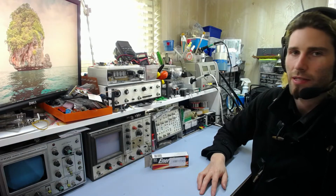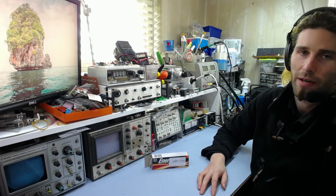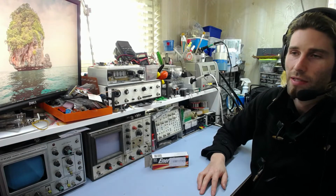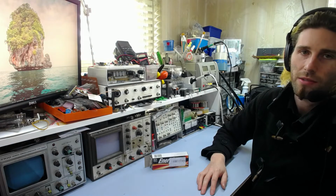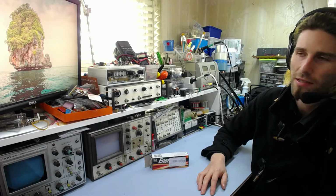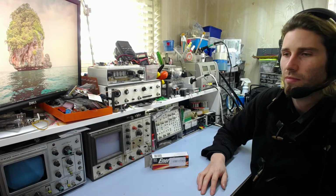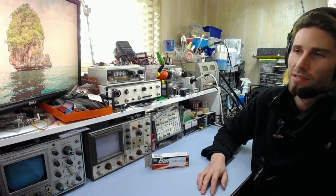9-volt batteries are fun to have around, they're useful anyway. But buying them separately at the shop is rather a rip-off, or at least it is here. I don't know about anywhere else, but they're about $7 for decent ones at the warehouse or the supermarket, the sort of cheaper places you'd go to. You can get cheaper ones than that, like $2 or less, but they're just really bad quality, cheap ones that will only last 5 minutes in a smoke alarm and probably leak everywhere and just not worth buying.